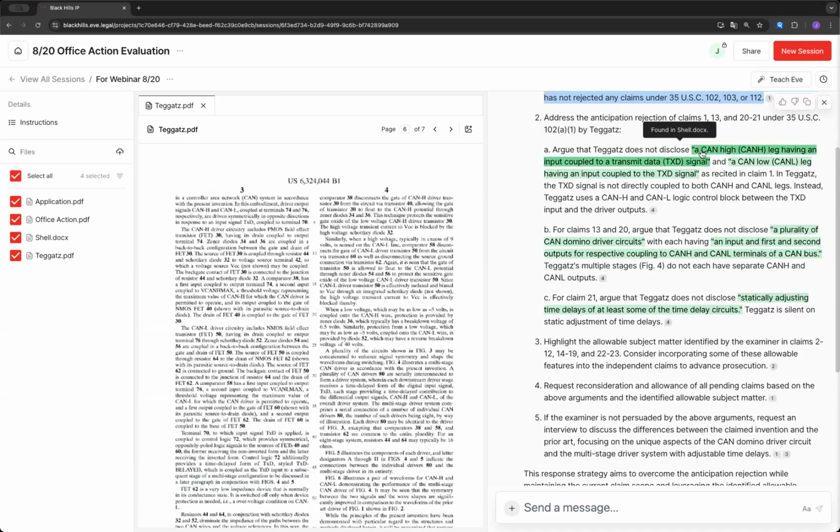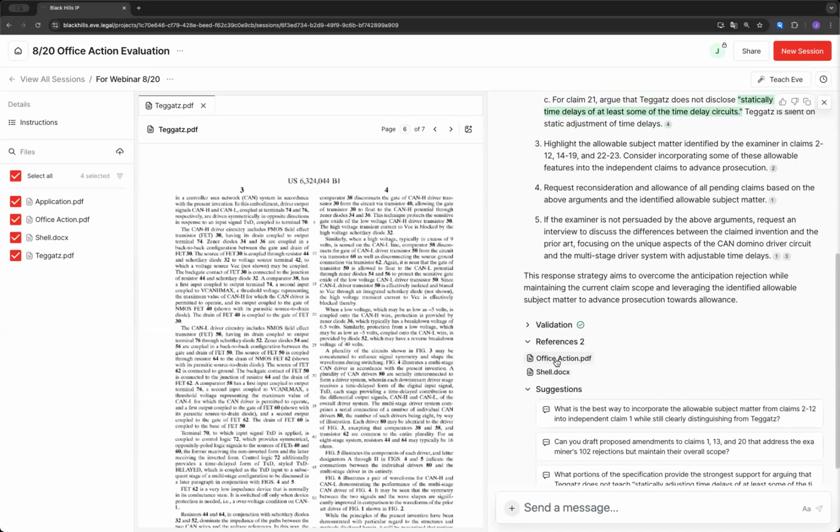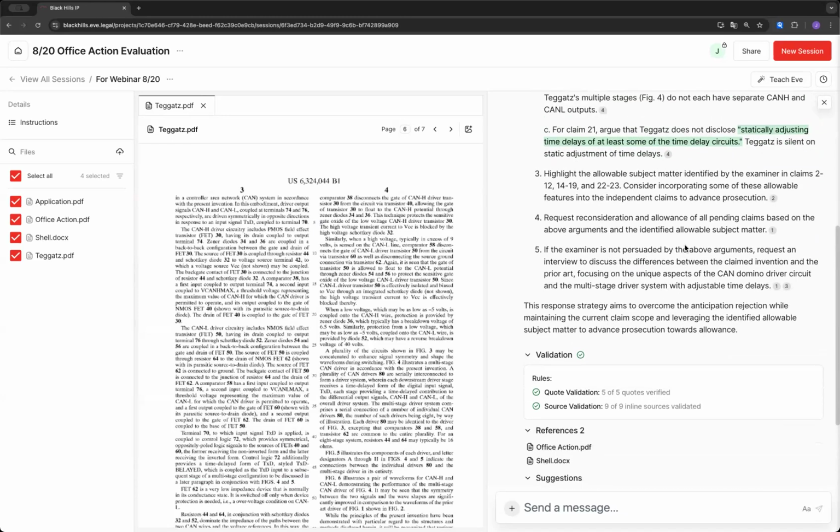Another item is where things are highlighted. Let me just back up a tad. The inline citations are in regard to these references that are cited at the bottom of your response. After it generates the response and gives you your inline citations, the tool is now backfeeding the results.